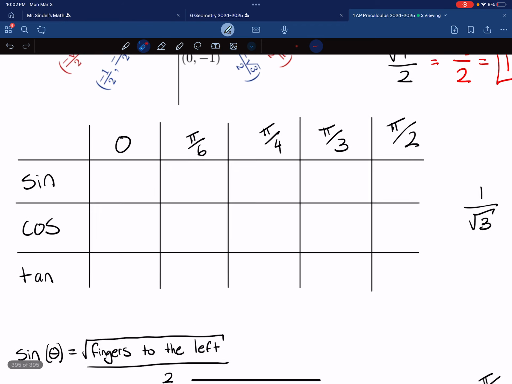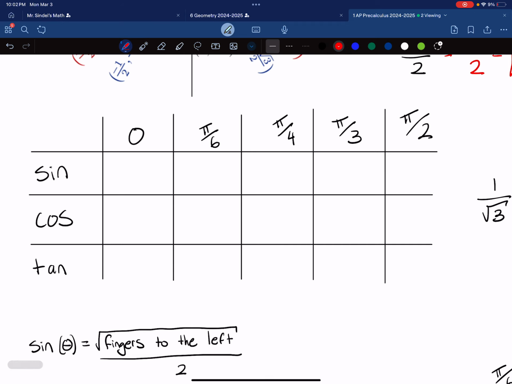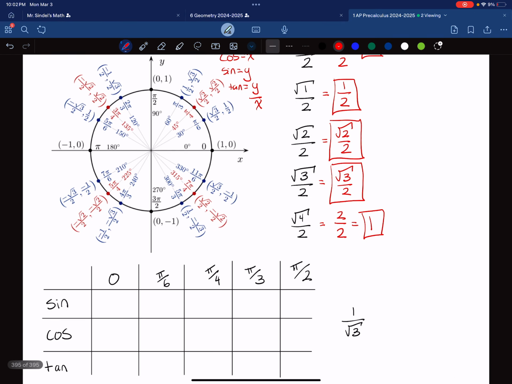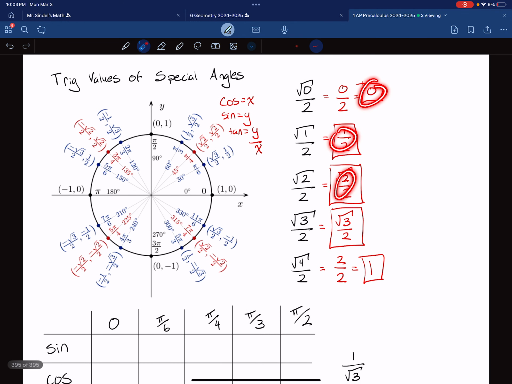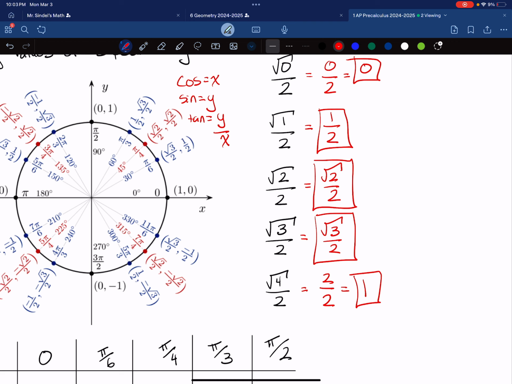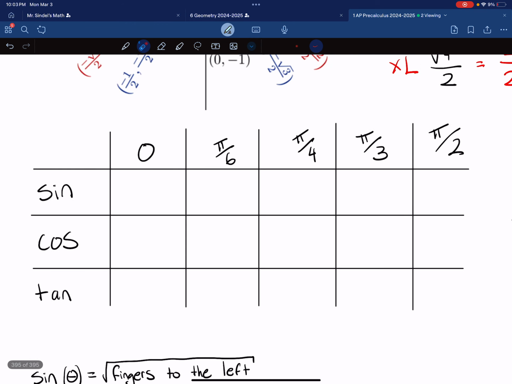This is one of people's favorite ways to memorize their trig values of special angles. So when you do sine, you're literally going through all of these different values in order. And I should mention also that these are in order of size because you're incrementing, getting larger and larger and larger. So I really don't think of 0 and 1 because I know that 1 is the largest and 0 is the smallest. From there, I'm going to say that I have a small value here, a medium value here, and a large value here. I can call this one extra small and extra large if you want to have sizes on everything. But really, this 1/2 is small, medium is square root of 2 over 2, and large is square root of 3 over 2. So sine is going to progressively go all the way up.